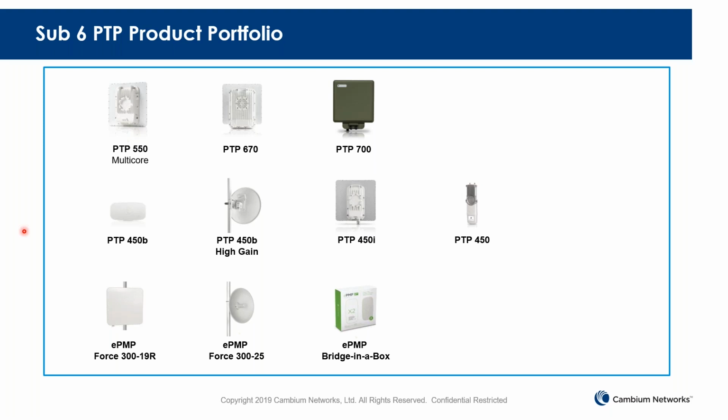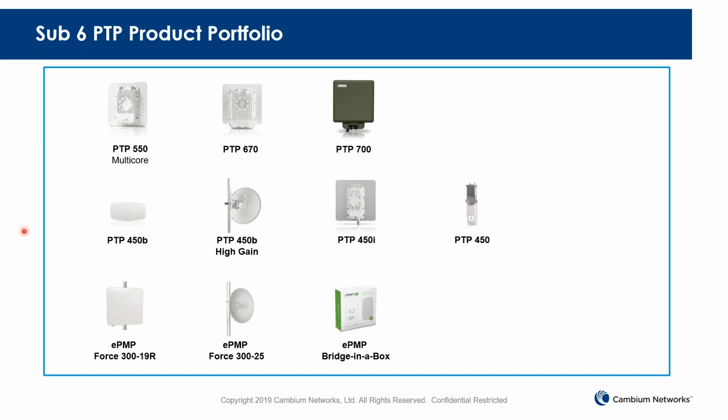So we won't go too much into the specifics. Next, we have the PTP 450. The 450b is really useful for customers who are already using 450 as their point-to-multipoint solution. The advantage is there's no need to relearn the chipset, the UI, or the installation. A lot of the parameters are the same. So having that flexibility, and 450b does about 600 Mbps. If that satisfies your capacity need, 450b is a really good solution.